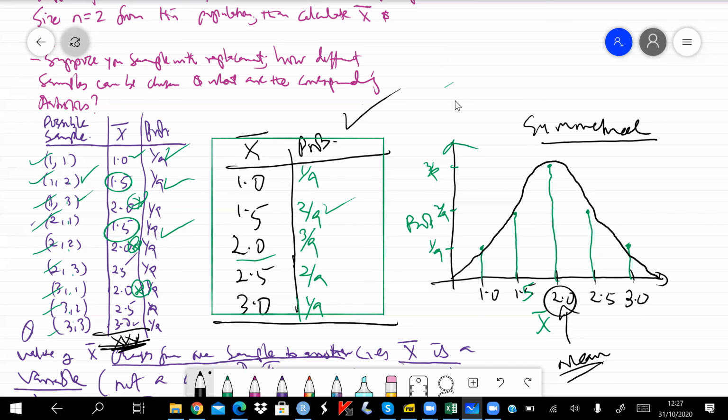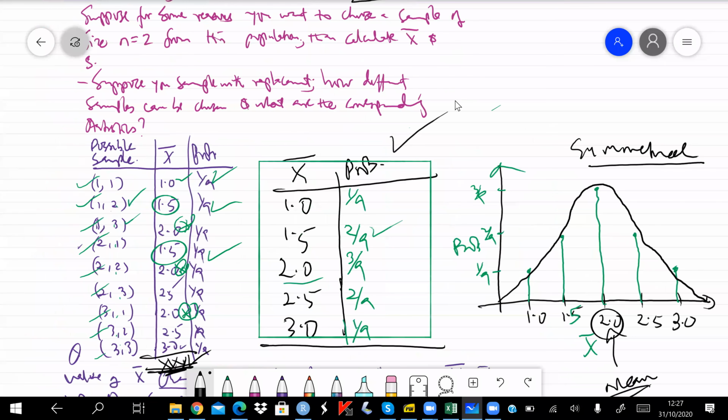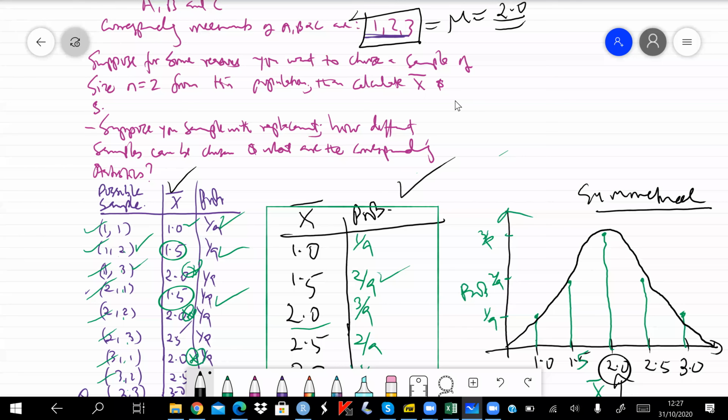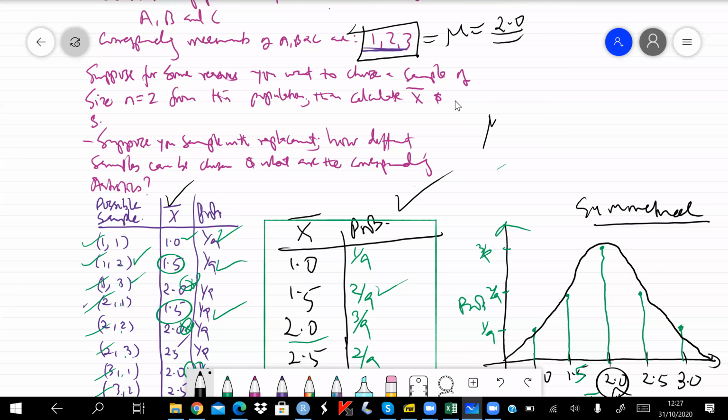Yeah, so you have confirmed that the mean of the values of X bar here is equal to 2. And then you have also confirmed that the mean of the population is also equal to 2.0. So that means the mean of the statistic X bar, if I were to denote it like this, mu of X bar, is equal to mu of X, the true population mean, which sometimes we denote like that.